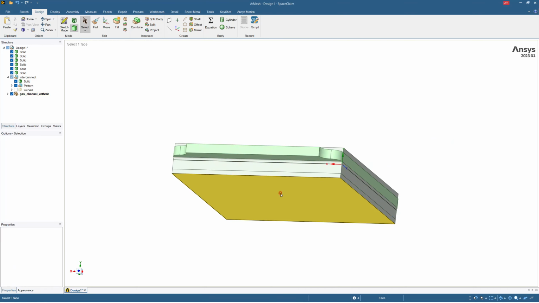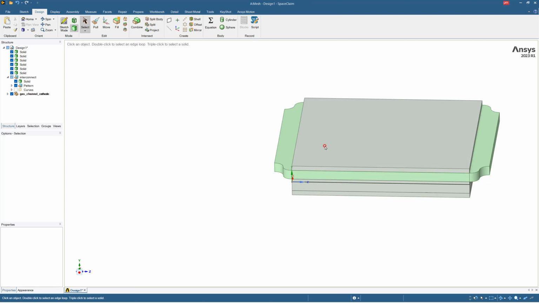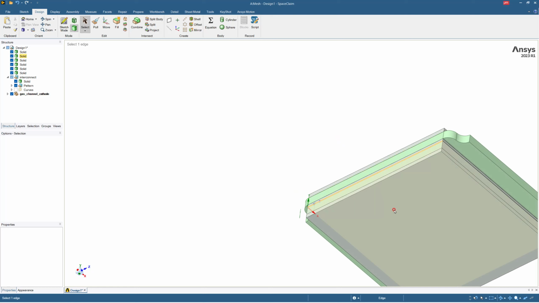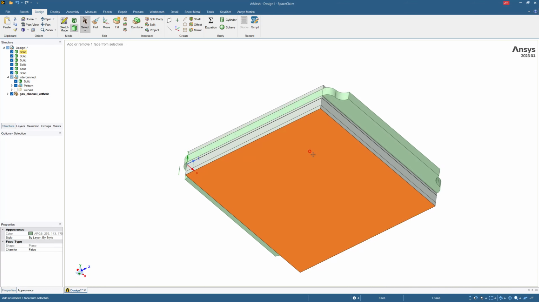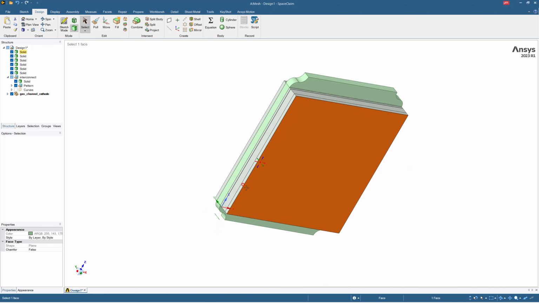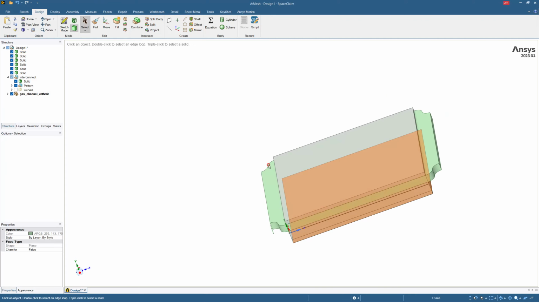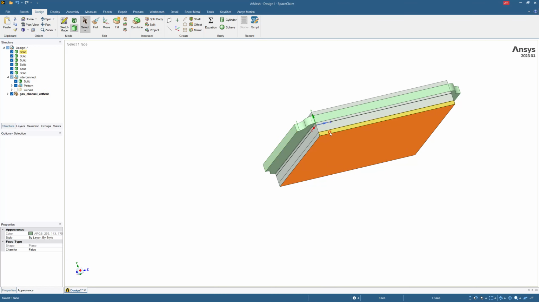Now in a similar manner, we should make the one at the bottom for the anode side, but that will need to be extruded in the x direction. So for the cathode side, the inlet and outlet are in the z direction, but for the hydrogen, the inlet is in the x direction, so we will make it in this direction. And for the first part, we will again make the interconnect first and then make the manifold.